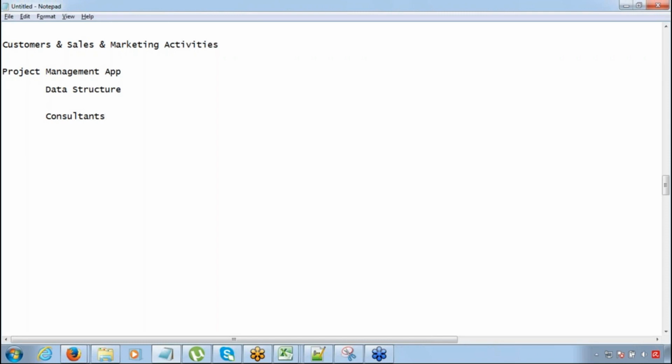So if I have a list of projects and a team of consultants who are working on them, I would definitely want to track the list of the team here, and at the same time I would also be interested in tracking who is working on what project. I'll leave this part up to you to think about. There are two things which we have to track: consultants and who's working on what project. These two things still need to be done. I will leave this for you to figure out.